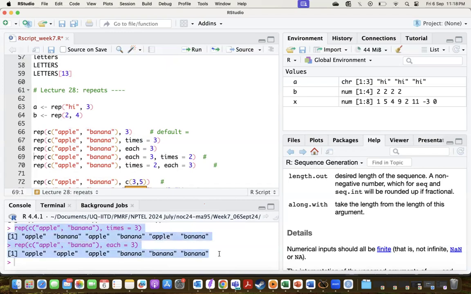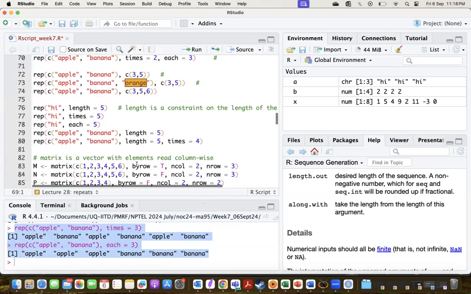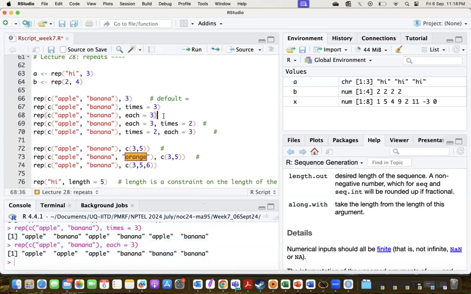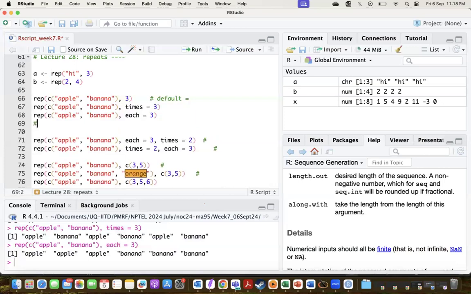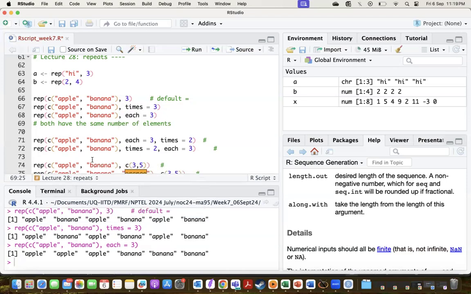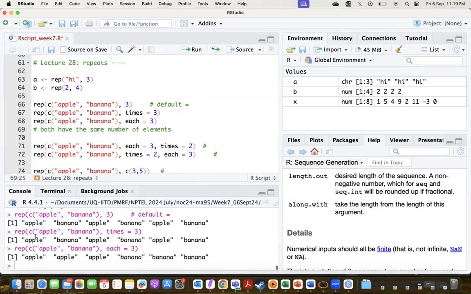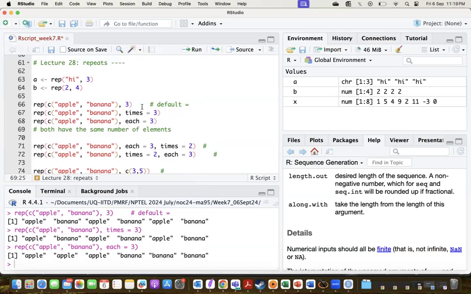Both of them still have the same number of elements as the output. Based on these three outputs here, what does this 3 indicate?